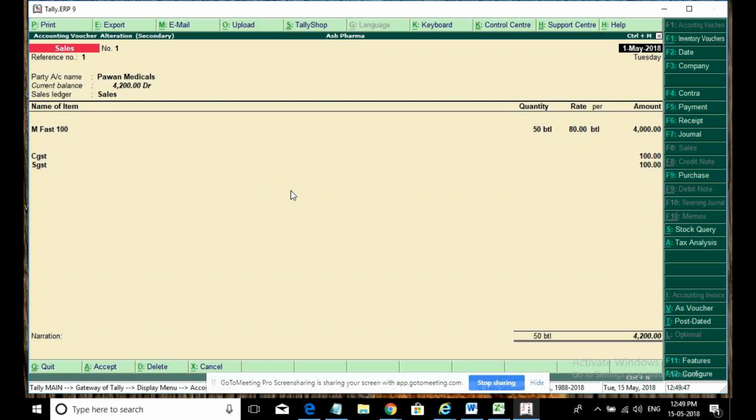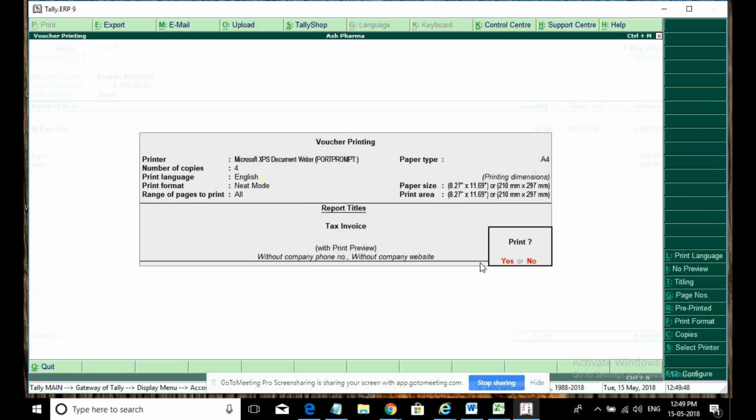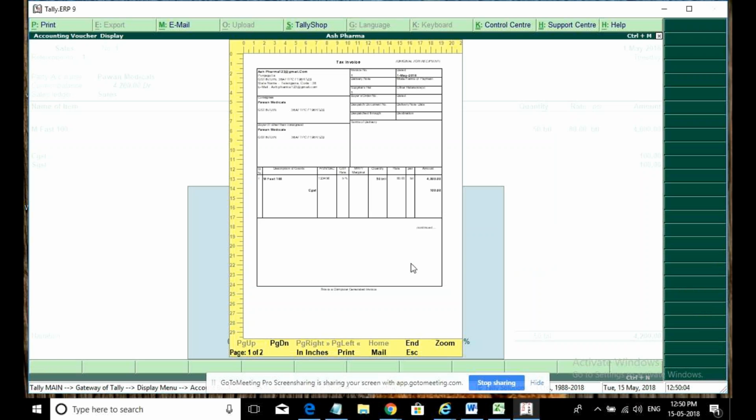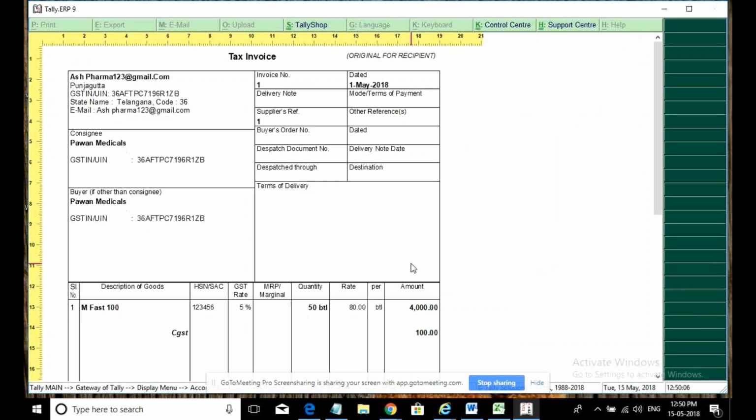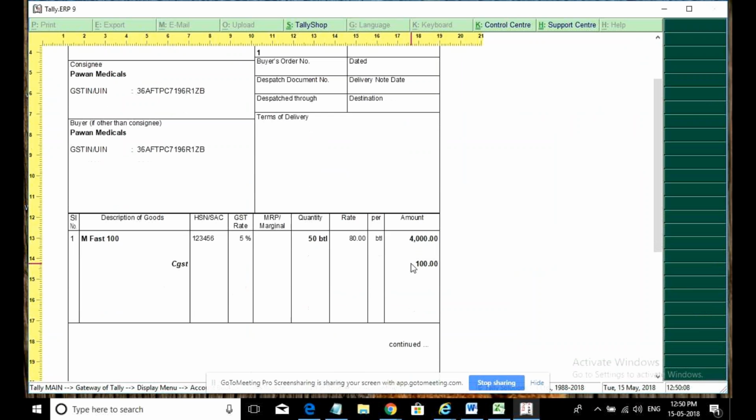Alt P. Now it's showing a tax invoice. If it's a regular company, if he is registered under regular, it shows tax invoice. If it's composite, bill of supply. Now, when I am taking the print, I am getting GST amount 5% detail.